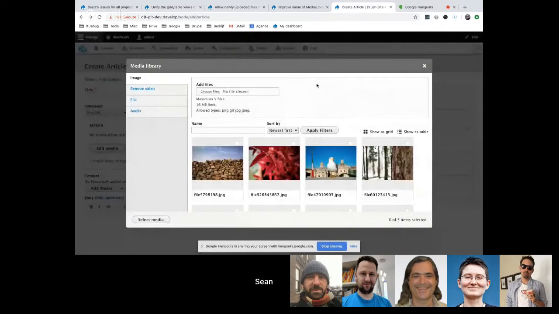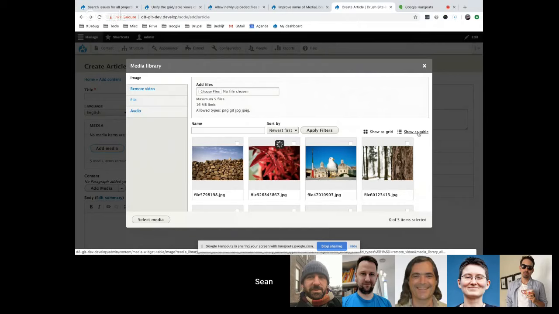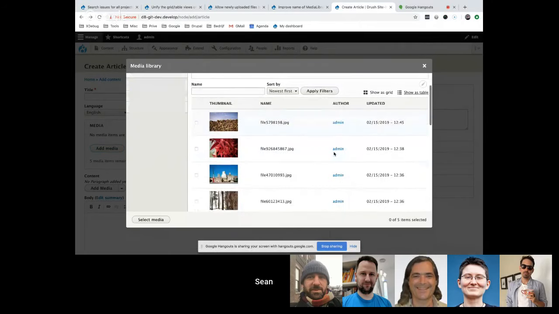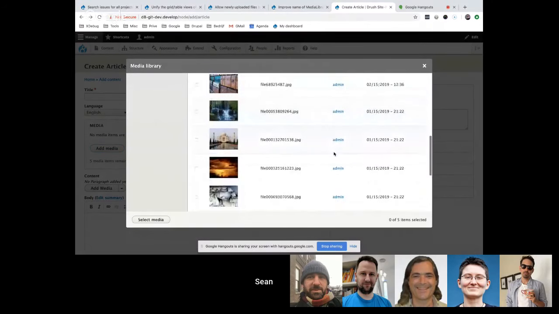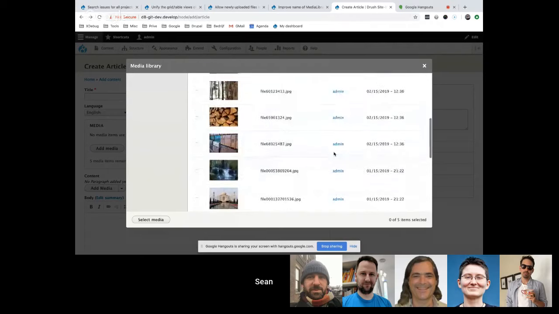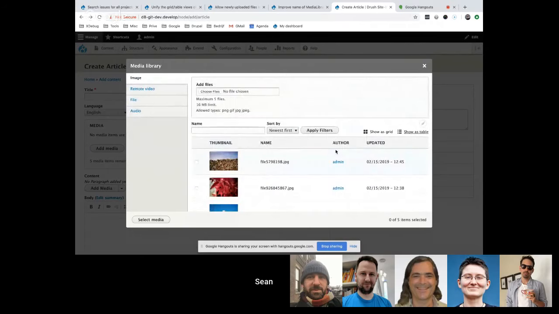So you open the media library, or you have the add form and the media grid display, which we had before. And we have now added a table display link to show the same results as a table. And this is mostly for accessibility, to address the fact that the grid doesn't show all the information as well.